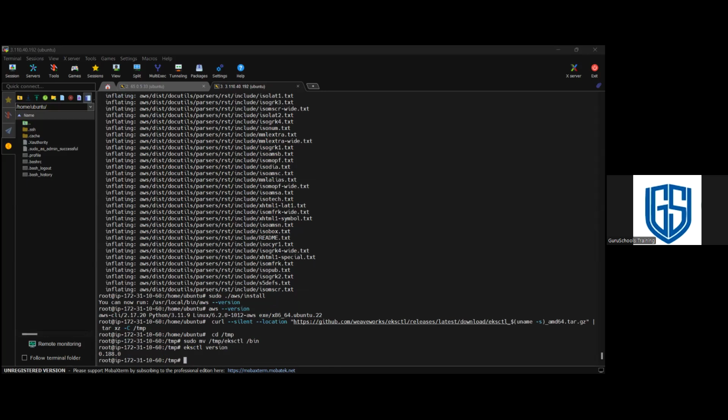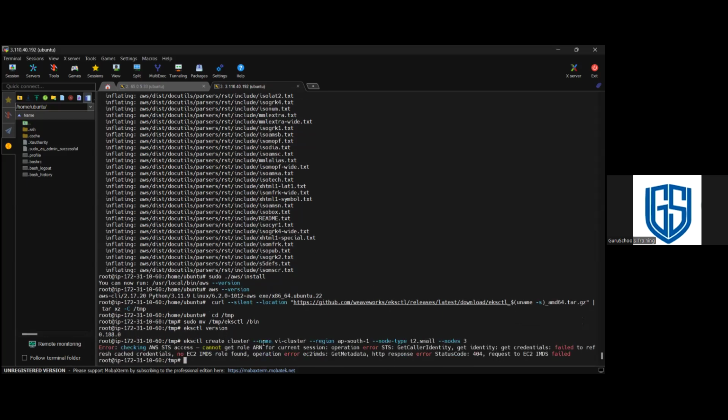Now we can directly create the cluster from the command line. Before that, we need to add the roles and permissions.